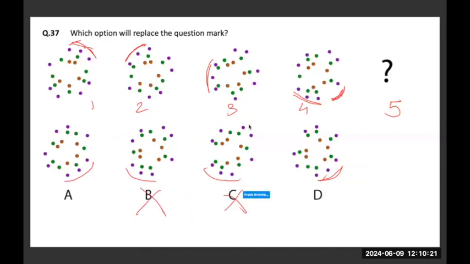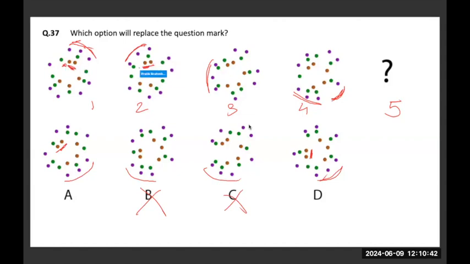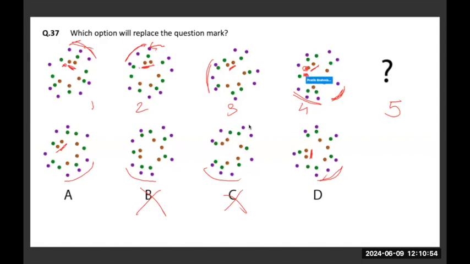Between A and D, I will choose a part which is different — I will look at just these two parts whose positions are very different: the two brown dots. They are happening here in the first figure, shifting slightly — a little bit here — they are moving in this direction, again shifting slightly, again shifting slightly. Which means in this position these dots have to be in this position, which is seen in option A and not in option D. So A is the one which is correct.